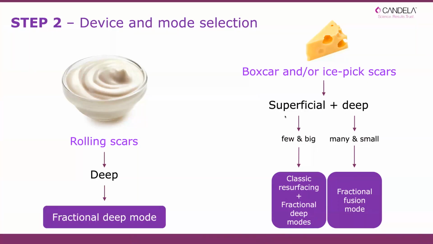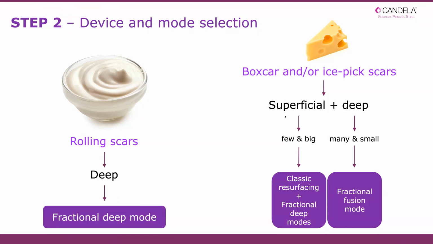Okay, so in general terms, we do have these two types of scars regarding acne scarring, right? So if we see rolling scarring, a wavy surface, we have to think that this scarring do have deep fibrosis. So the target of the treatment is that we have to reach deep dermis. So for that, we're going to use the CO2 fractional laser in deep mode to reach papillary and reticular dermis. On the other side, if we do have boxcar and or ice pick scarring, we have to go superficial and deep. We have to go superficial because we want to improve these edges of the scars, right? And we also have to go deep because we want to make the skin produce collagen. So we have to treat both depths in the skin, right?